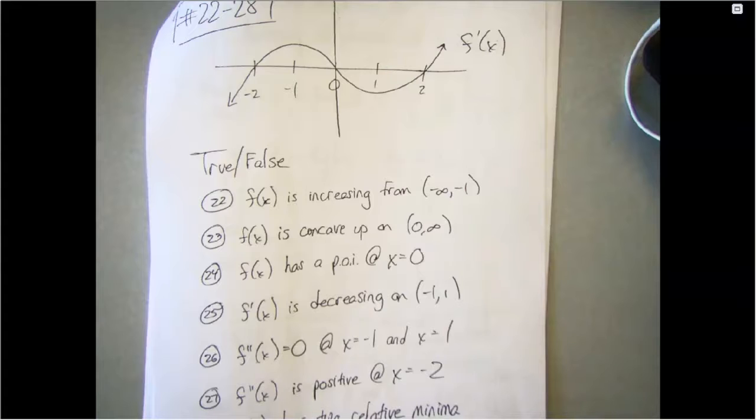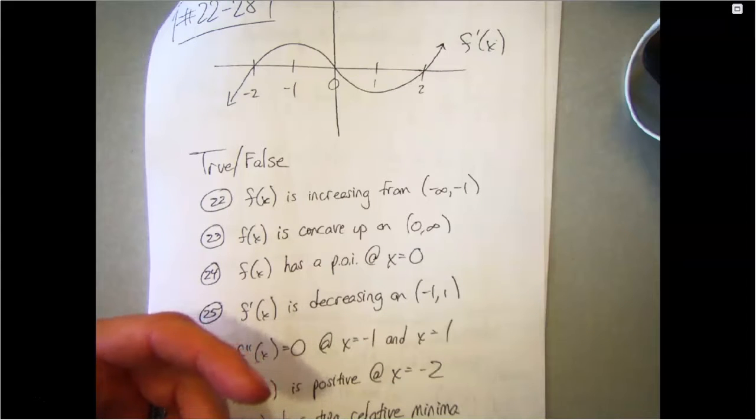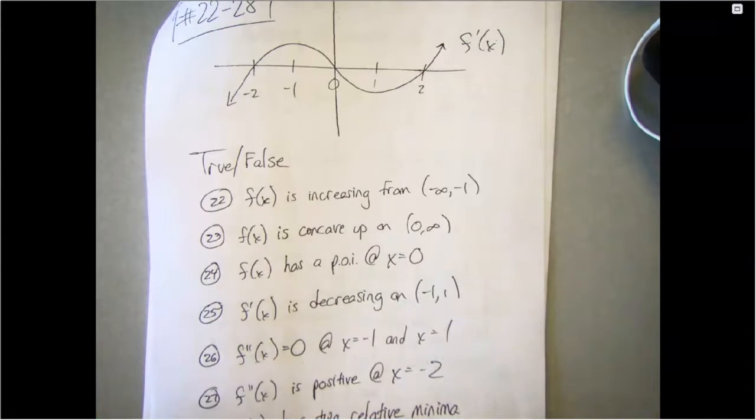Oh, I thought that was the point, like negative 1. I didn't put any y-values. So what's 25? That's true. I thought you meant at negative 1. So if I say "on," that means on an interval. If I put brackets, I'd be including negative 1 and 1, and this means in between but not including those. This graph is not really decreasing at negative 1 because it's flat. So I thought you meant a point.